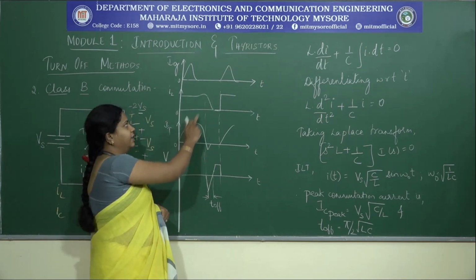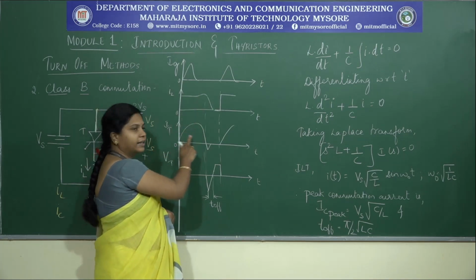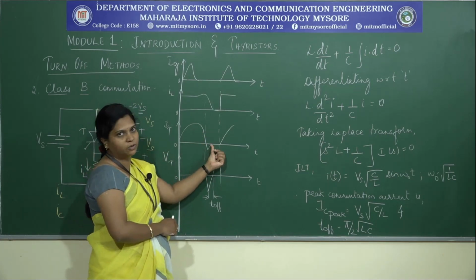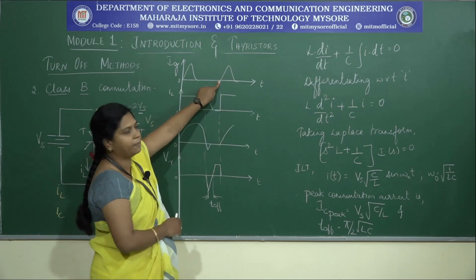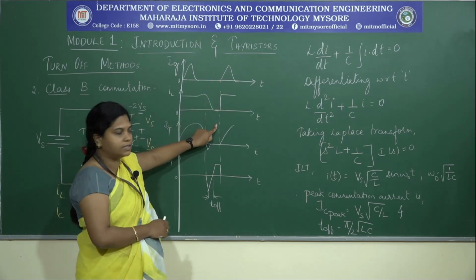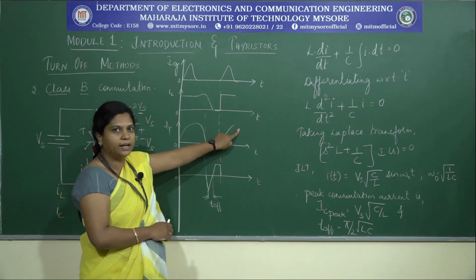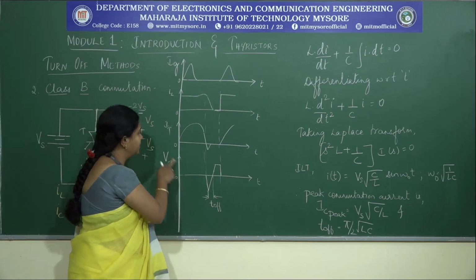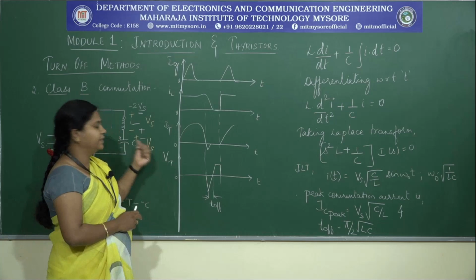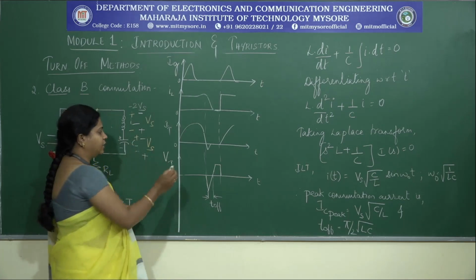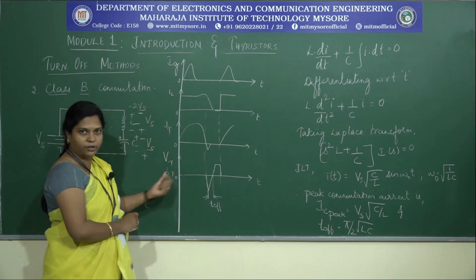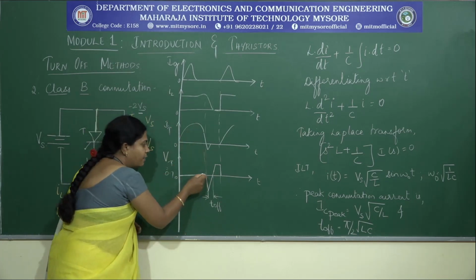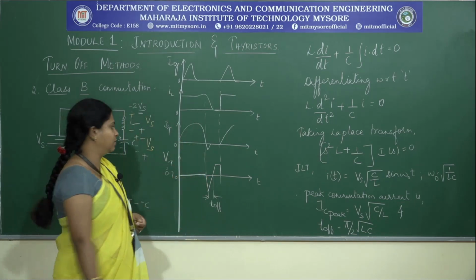Initially, when we are getting the load current, the thyristor current will be at its maximum value, and suddenly it will go to the off state. Then when you apply the gate pulse again, your thyristor is in the on state, and the current in the thyristor starts increasing. Similarly, coming to the voltage across the thyristor, we know that when the thyristor is in the on state the voltage drop is around 0.7 or 0.8 volts. So we are taking a straight line. Thyristor is on, current will be high, but the voltage applied is 0.7 or 0.8 volts.